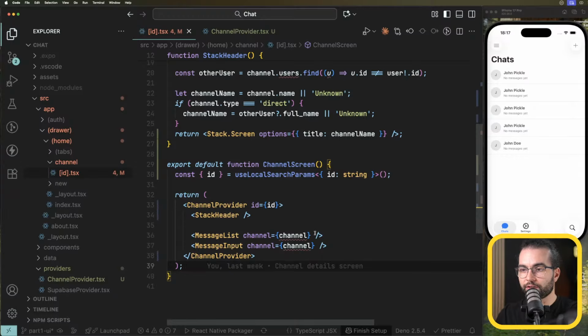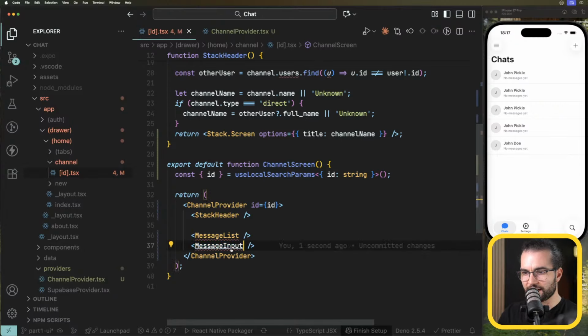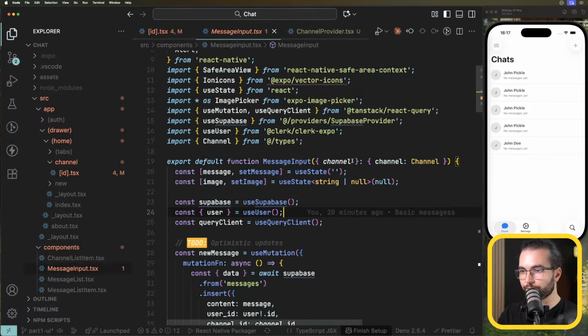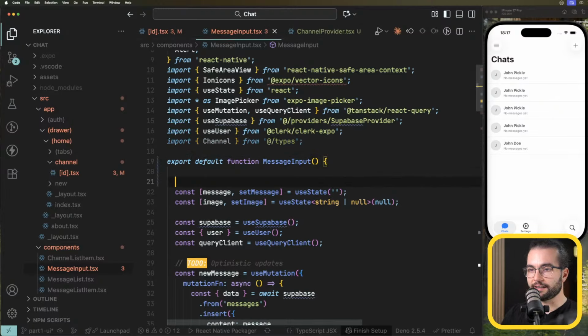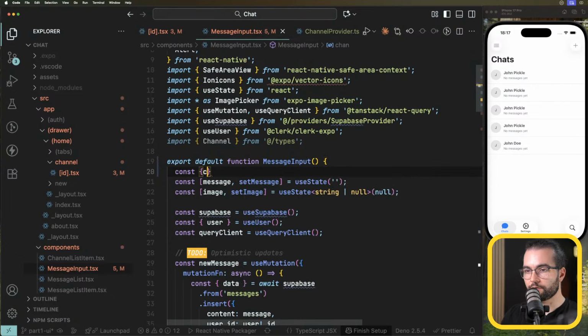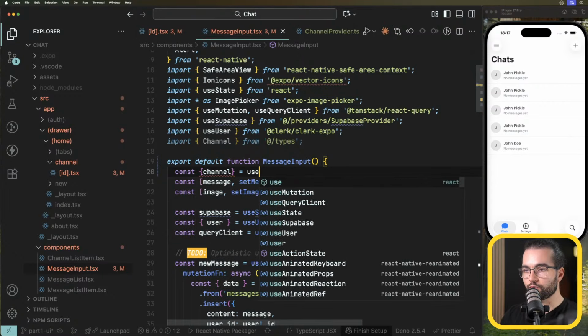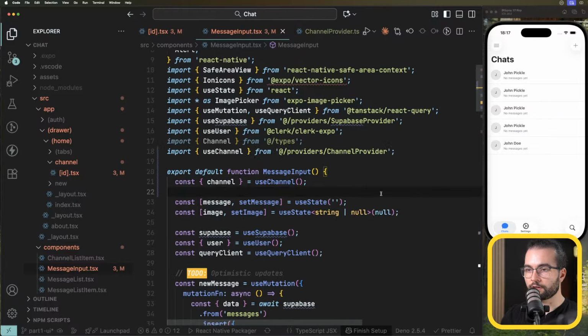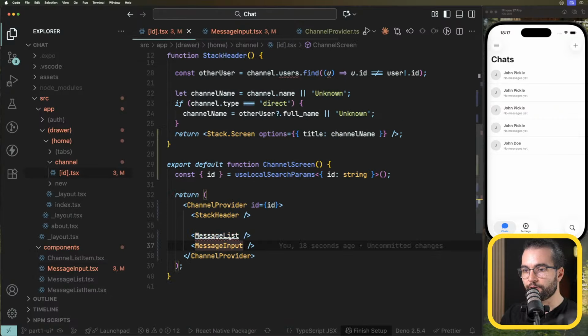And now the cool thing is that we no longer need to send the channel like this to the message list and the message input, because I can go directly into the message input. I don't need it for here, but I can take it from const channel equal use channel. And the same thing for the message list.